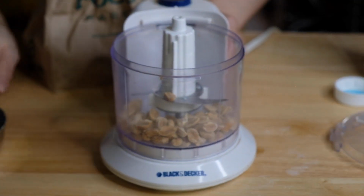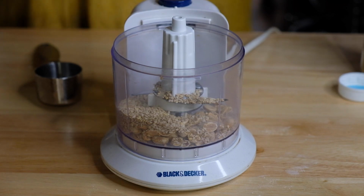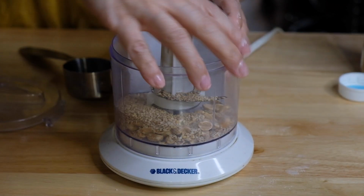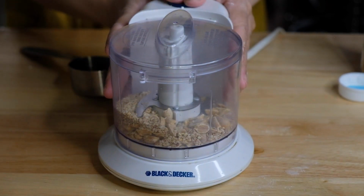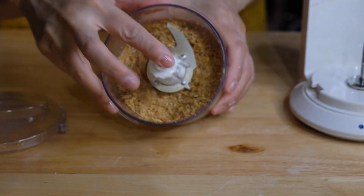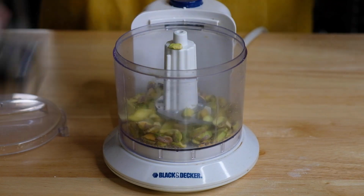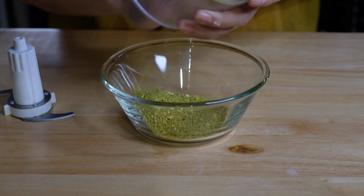For our fillings, we need 1/4 cup of dry roasted peanuts and 1/4 cup of sesame seeds. We're just going to blitz this up if I can get the lid on correctly. And we want this to be the consistency of wet sand. It should look like this. And we're going to pop that into a bowl, but we're also going to do a pistachio filling as well. So 1/4 cup of raw pistachios, just giving that a little blitz and putting that in a bowl.